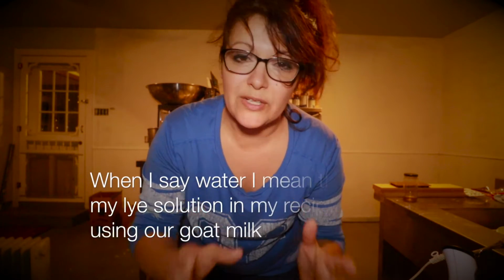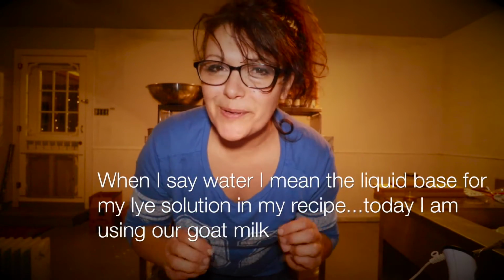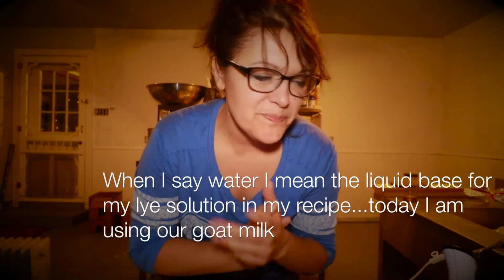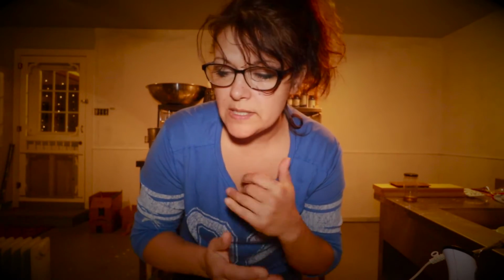For those soapers out there who are interested, I'm soaping at an 18% water. I'm using goat's milk as my base, my water. So I'm using goat's milk here from the farm, and 18%, usually it's 38%. So you can see I've done a huge water reduction. What that does for the soap is I eliminate a lot of the excess water in the soap. So during curing time, it does cure a bit faster. The pH balance gets balanced out really great.